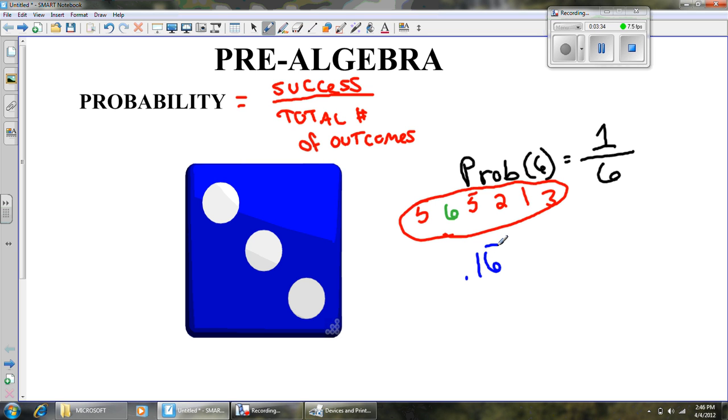Okay, if I rolled this, say, 6 to the 300th power times, a humongous number, I'm not even going to put it in a calculator, it's going to be huge. I would expect that the number of 6s I got divided by this would be this decimal. And if I roll that die enough times, I would get that. Okay? That's probability, the success of something happening over the total number of outcomes.